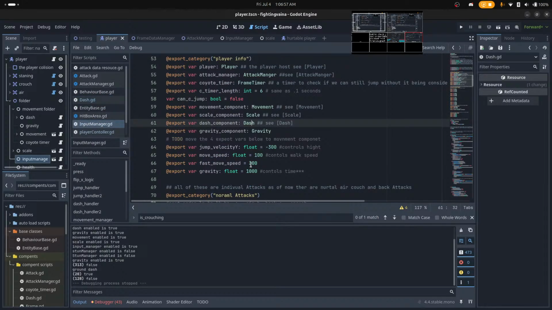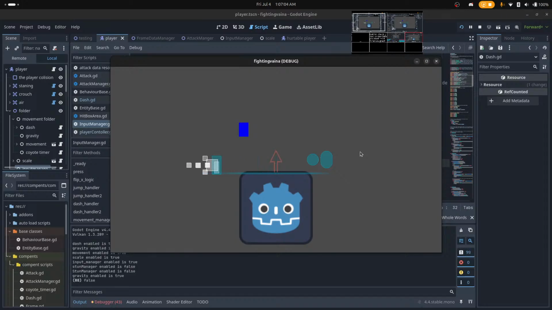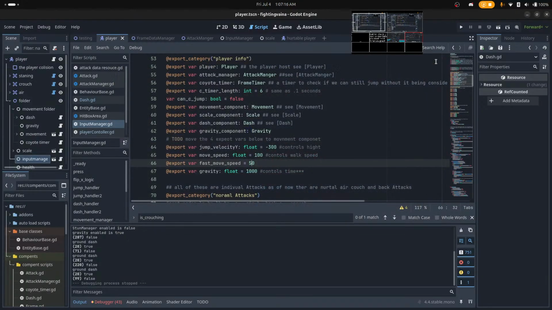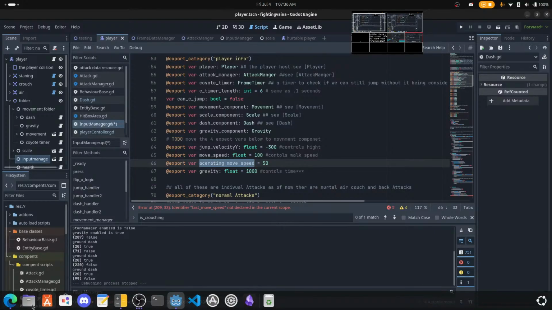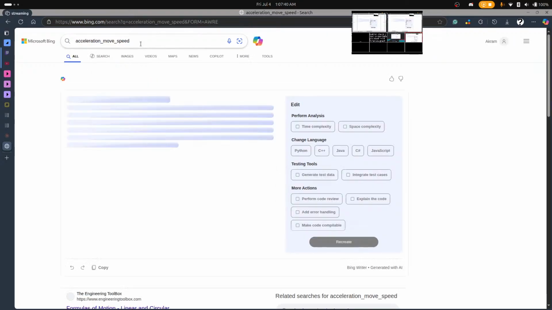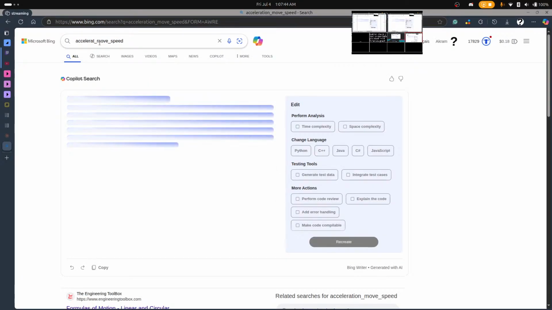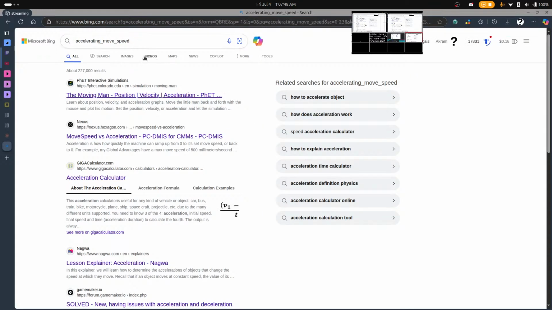Input manager. You know what? Just put it at 100. No, even 50. That's half of the main movement speed. But it's going to go up by every frame. No people that does it. It just does something like this, which is just funny. Speed. Sorry. Change this to accelerating. Go and do this. I'm trying to save that.